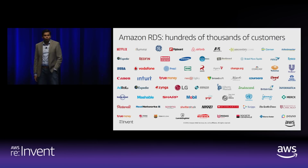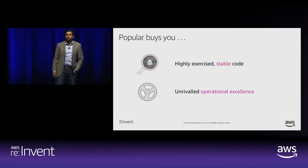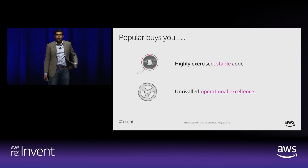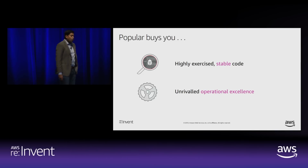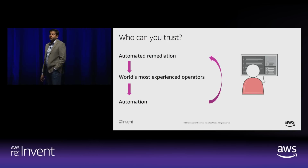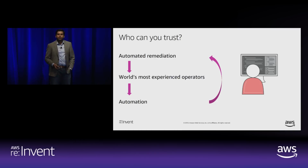So what do we get with this popularity? The fact is that we are likely running one of the largest MySQL fleets in the world. No one individually can cover the service area that we come across, which means our code gets exercised very heavily. We fine-tune it, we hone it. Our tools are purpose-built for what you can do in the cloud. It also means that our operators who are looking at all these issues at that scale are engaging very closely with our customers, developing solutions for that. Think of a security patch maybe, or an OS issue. As we discover these issues, we have a really phenomenal world-class team of engineers who go back and automate this.